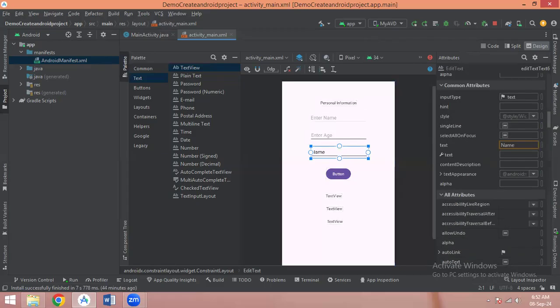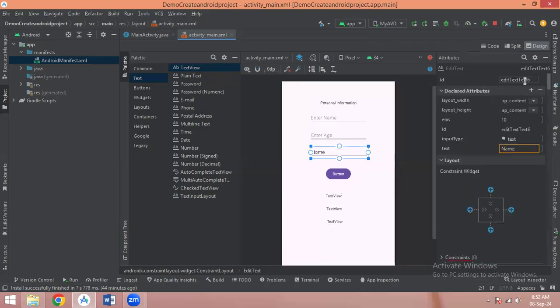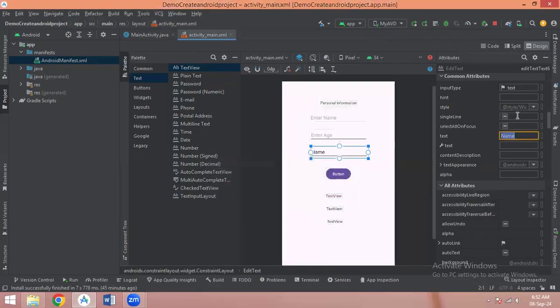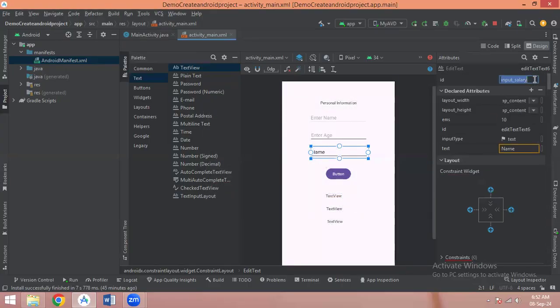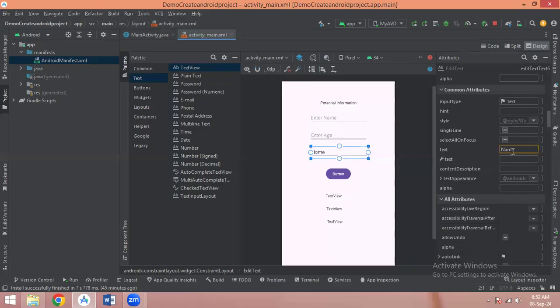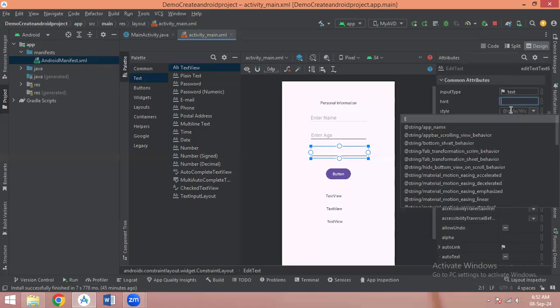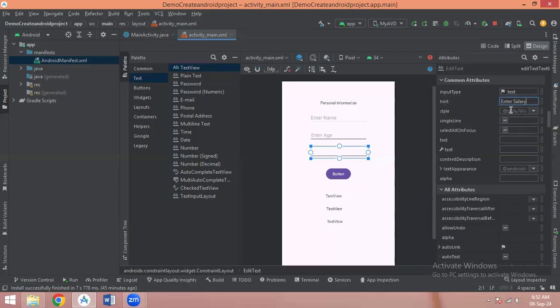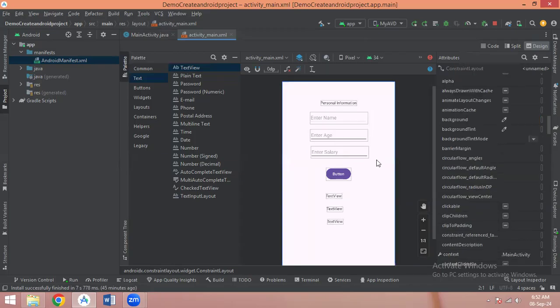For the third one, input salary, and we remove its text property. Okay, so now all these three controls have been set.